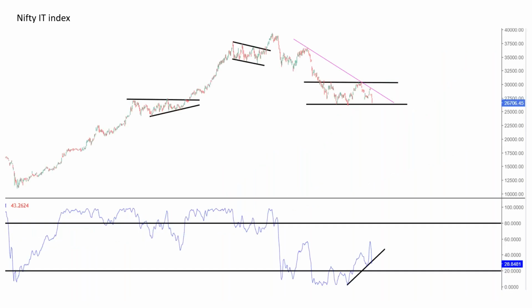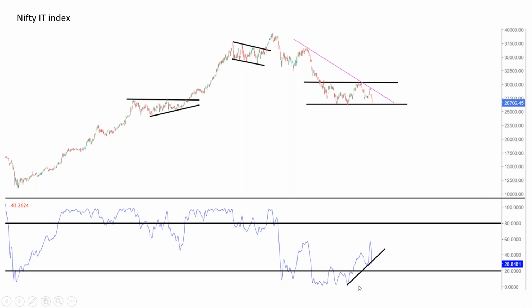Then is the Nifty IT index. IT index NASDAQ से थोड़ा ज़्यादा weak है. As you see, falling trend line, buy signal only above this. This is a consolidation. We are at the lower end of the range. अगर ये break कर गया, this is going to be bad news. I think it can either stop here, break and give a false sell signal, trap people, and then come up. This is my personal opinion. I might be totally wrong in this, but so for me, there are two scenarios. I'll show you a closer view in the next one.